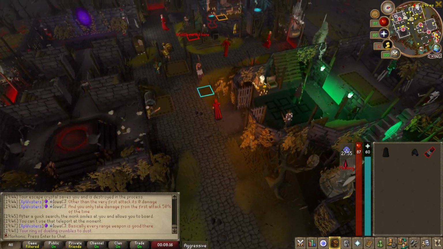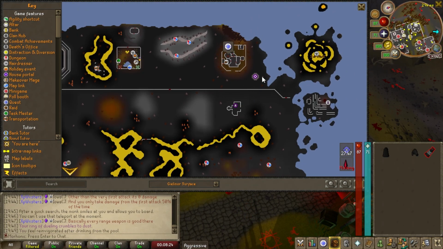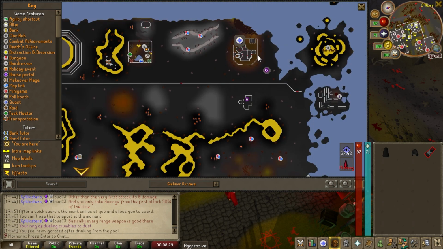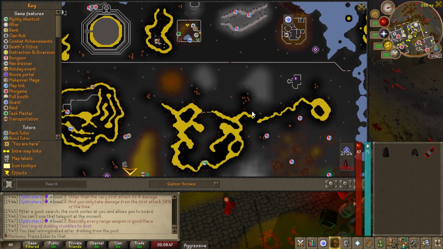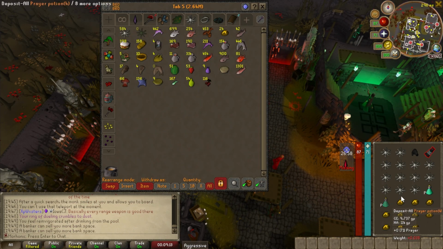Okay, give me some run. I don't know the best way to get up there. We don't have 90 mage, so we're going to have to run. Yeah, we're gonna have to go from Edgeville. Edgeville's the only place that makes sense, doesn't it? Yeah, we just have to walk up from Edgeville. Again, we don't really have much in terms of food, but I guess this works.